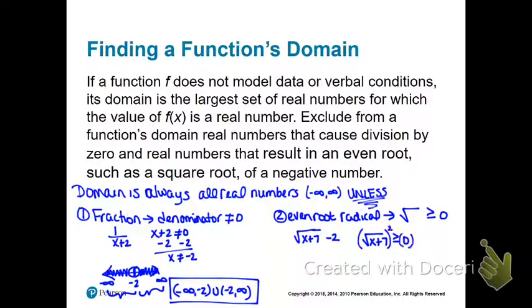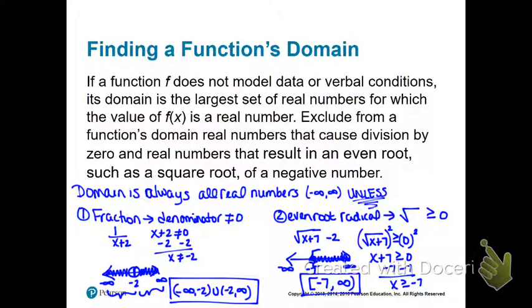So x plus 7 is greater than or equal to 0. Subtract the 7. And so we know x has to be greater than or equal to negative 7. So again, I'm going to use a number line to kind of guide me. Let's put my infinities on there. See, we got our negative 7. And it says x is greater than or equal to. So greater than is to the right. And so I can see here that my interval is going to start at negative 7 with a bracket because it's equal to. And it's going to keep going all the way to that positive infinity. Infinities are always parentheses. And so there's the domain for that.